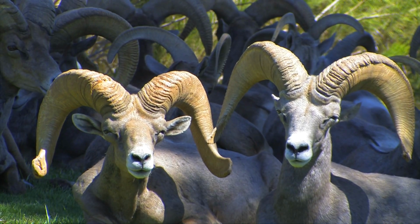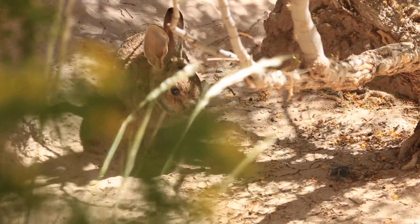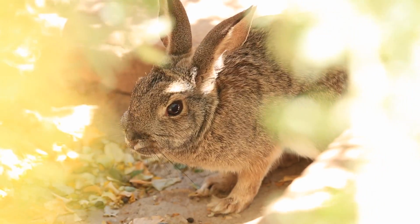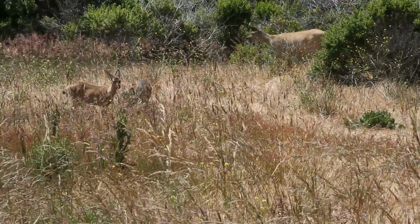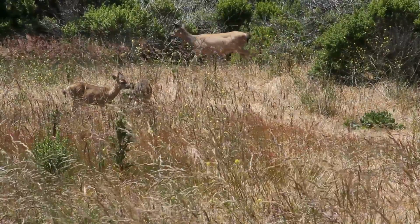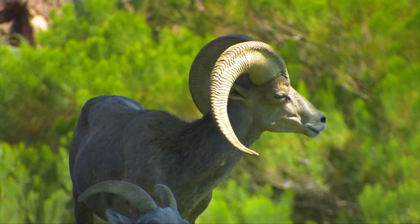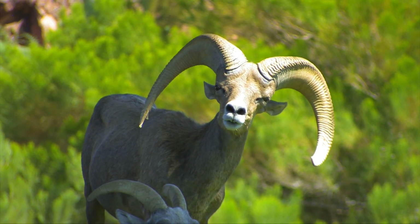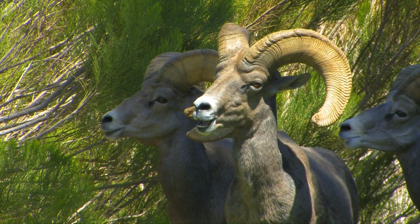With the prey ranging from easy targets to the biggest game. Smaller game, smaller animals like rabbits would have been very, very important to prehistoric peoples. But also deer. There would have been some deer once you get into the uplands, as well as bighorn sheep, which were very, very important. So those were the bigger animals they would have hunted prehistorically around the time of European contact and even into later periods.